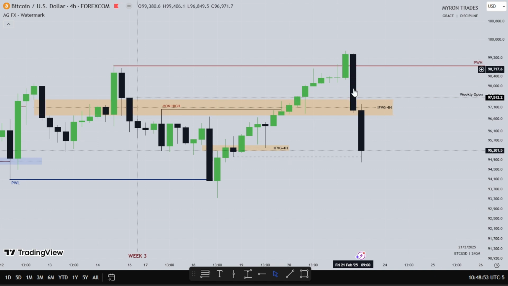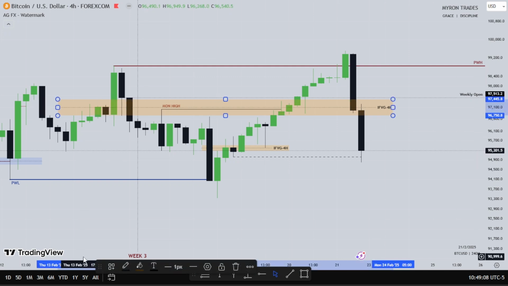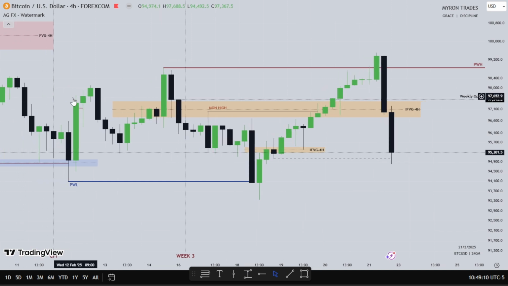You can see how large these candles are, right? This is a Friday price action. After taking out the previous week high, you can see what Bitcoin did. Came down and took out this low, this little low from the 4-hour time frame. You can see how price was using this fair value gap. This fair value gap. After taking out previous week low, look how price did. Use this fair value gap as support right here to take out previous week high.